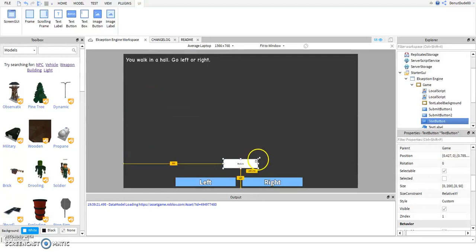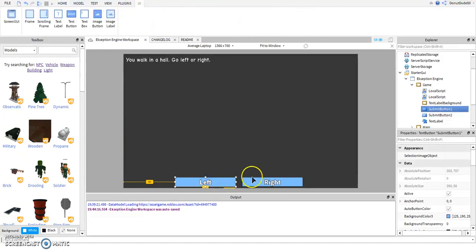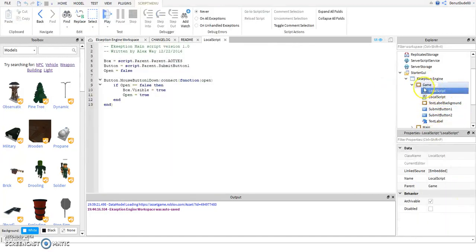I'm not gonna really play with this that much. I'm just gonna show you how it works. Now, I'm just going to show you how the choices work, because that's going to be different. Like, you don't press a button and that goes there. Now, it's going to, or maybe it does. I haven't really been on Roblox for a while, but anyways, there's going to be a script in the game frame, and you can see it's been written by me. So yeah, basically, this tells you when this button is clicked, it goes to the next frame.